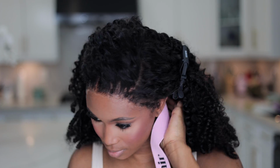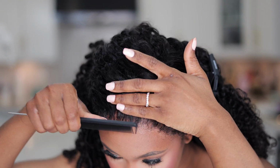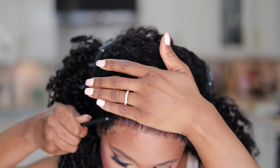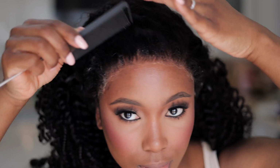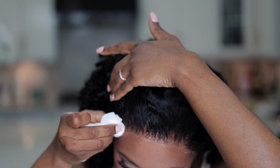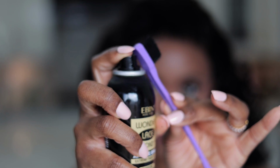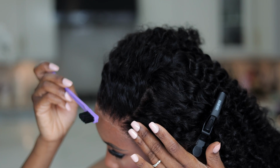I'm gonna just take off this band to see how well the melt did, and it did absolutely well. I felt like my lace was lifting a little bit, so I'm just going to be doing a bit of a touch up, guys. Ignore this extra residue you're seeing. Just use water and cloth, or use wipes like I'm doing right now, and just wipe it off, and it goes off so easy.